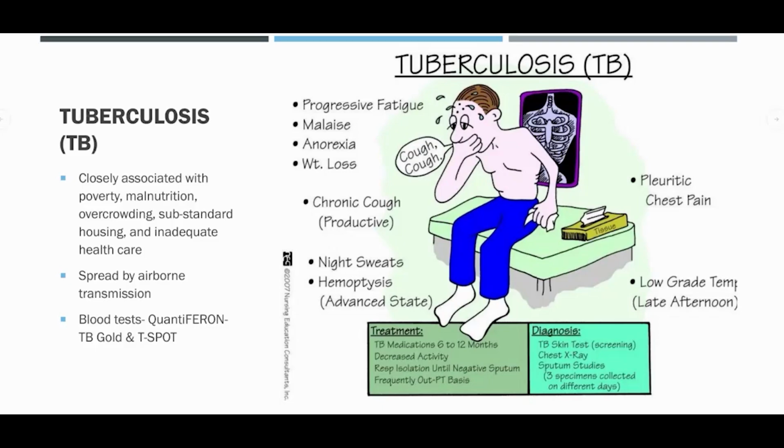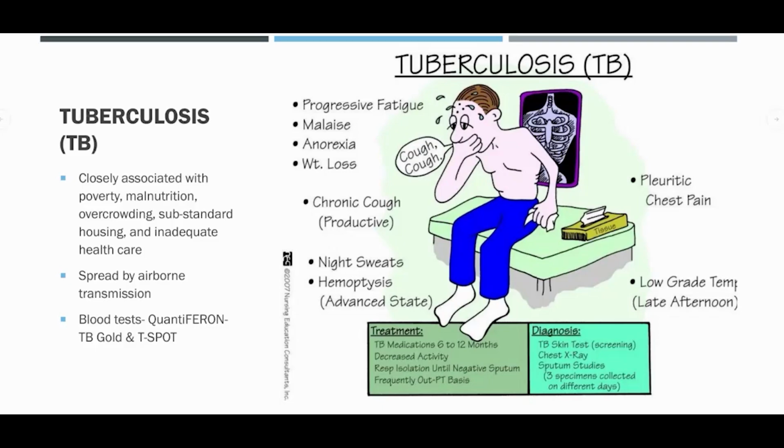And TB itself generally has 3 stages. There's a primary infection, or you would call it initial infection. Then usually TB can go latent or dormant. It creates little colonies basically in the alveoli, little pockets that limit alveoli function, and then can be triggered by other conditions to go back into an active state. And then that's when it would be infectious, very infectious, back to the airborne, and very risky. And it's hard to know when that transition might happen. So TB patients have to be proactive about that.